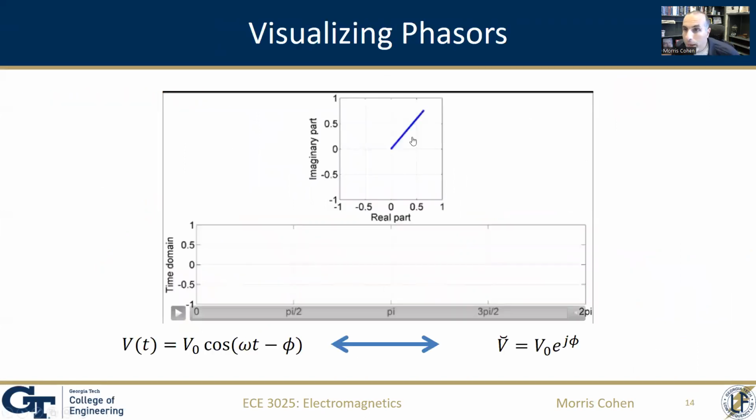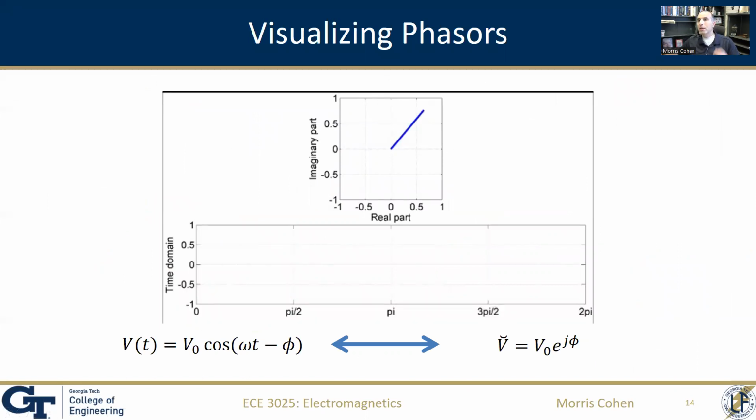All right, so the blue line represents our phasor, right? That's the phasor value. And when we multiply it by e to the j omega t, we're going to force it to start rotating in the counterclockwise direction. As we're doing that, the projection onto the real axis is going to be plotted on the bottom plot here as a function of time as we rotate that phasor around. So I'll play this video and you can take a look. You'll see the dashed line that'll appear on the top as this starts to rotate. So the dashed line is the original phasor value, and the solid blue line on the top is as we multiply by e to the j omega t as we increase t.